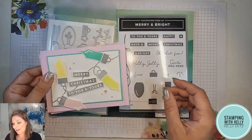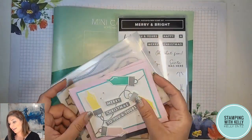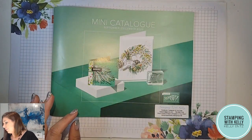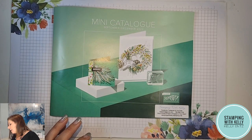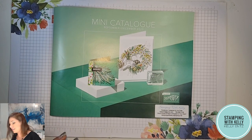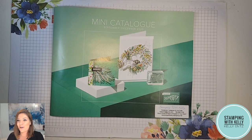So this is a swap that I sent to Vegas. I'm not going to Vegas, but I sent it to Vegas. There's a conference going on right now, and unfortunately, I was not able to secure childcare and everything like that. So I'm unfortunately not going, but my swaps are going. I can't wait to show you the swaps that I am receiving in return. My friend and amazing downline Lauren is headed there. I think she went yesterday. And it was this morning actually. So she's down there and she's going to be swapping out all of my cards for me. So appreciated, Lauren. Shout out.